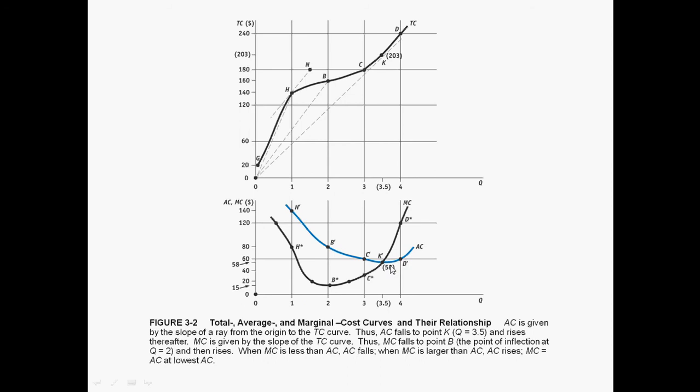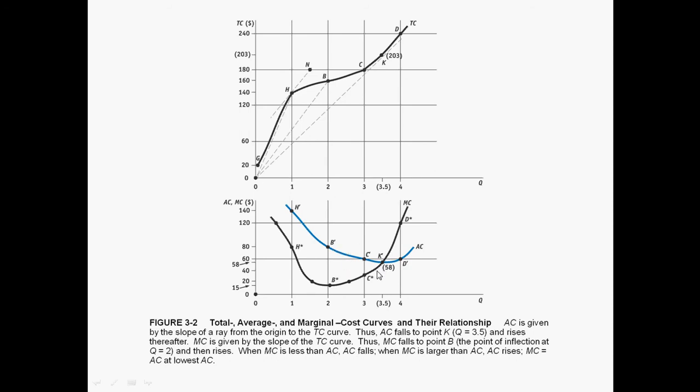The key here is, why is marginal cost important? Well, for a couple reasons, but for now, one we can say is where marginal cost cuts the average cost curve from below, that's where average cost is minimized. So if marginal cost is less than average cost, that means that average cost is falling, because each unit at the margin costs less than the previous units on average did.